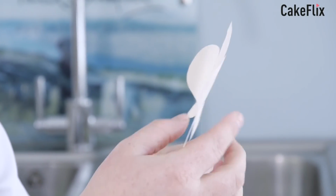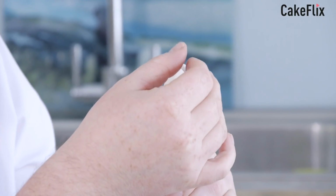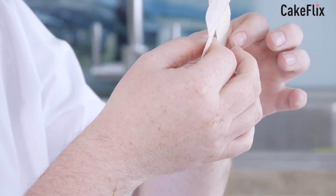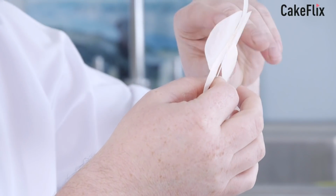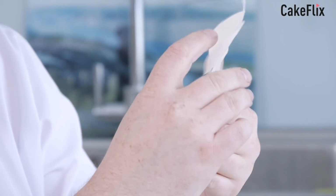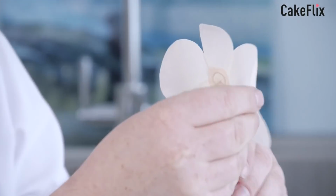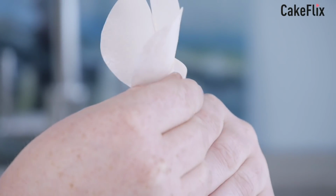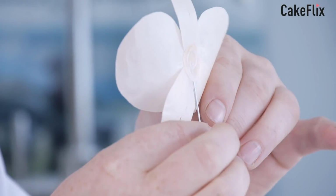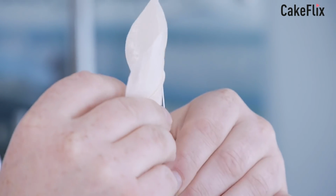Now, if you use too much... I think because I've damaged this paper with a ball tool, I may have just slightly made it a little bit cracked, which is annoying. Okay, so I'm just trying to cup these around, so it's not sitting flat. And then these just need to be cupped a little bit around there. Oh yeah, that looks nice. There we go.